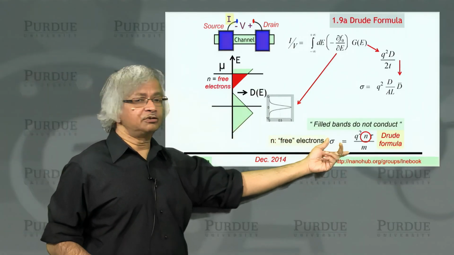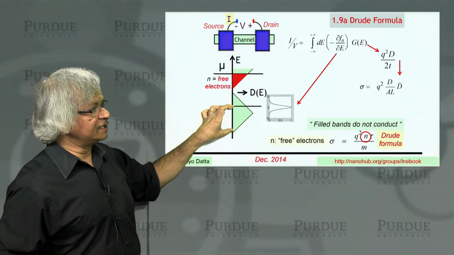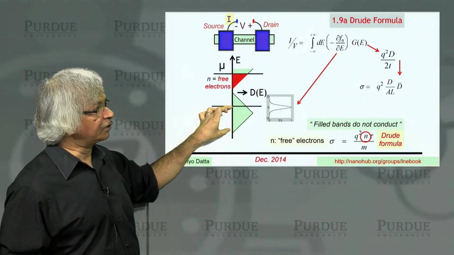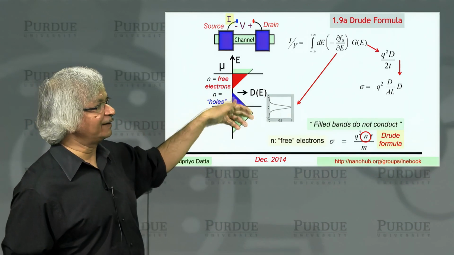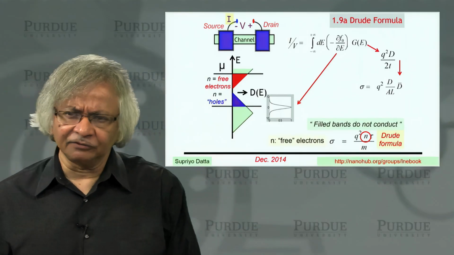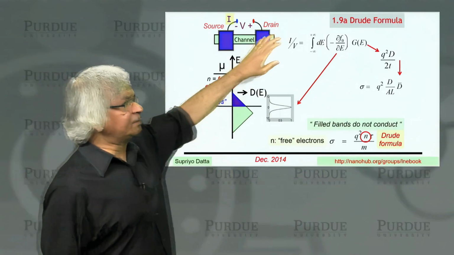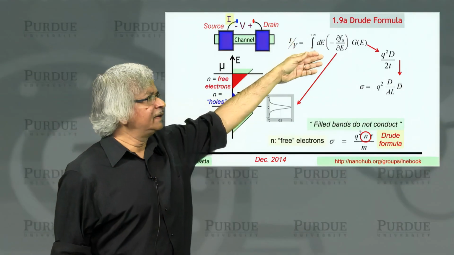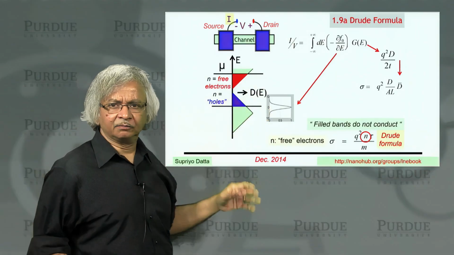But if you want to use the Drude formula, then of course, you might think you want to use the electrons in here, but not at all. That's not what you should be using. What you should be using is the holes, the empty states up here. So if you're near the top of a band, you should look at the empty states. And as I said, this is one of the things that takes a lot of time to get used to, actually, when you first learn about current flow. But if you adopt this point of view, then I'd say there's no confusion at all. You always use this formula. The dF/dE factor is either here or here, depending on where the chemical potential is.